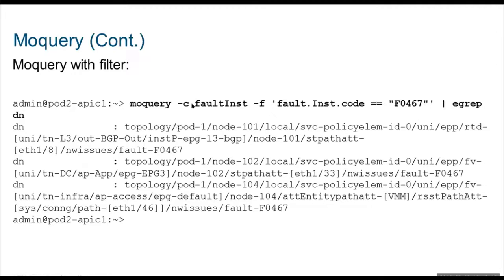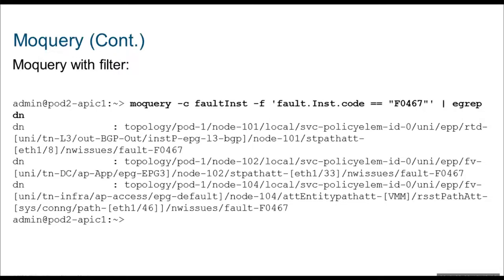Let's go ahead and run the moquery. Look for the class. c is class. A class name is faultInst. f is a filter saying look for code F0467.